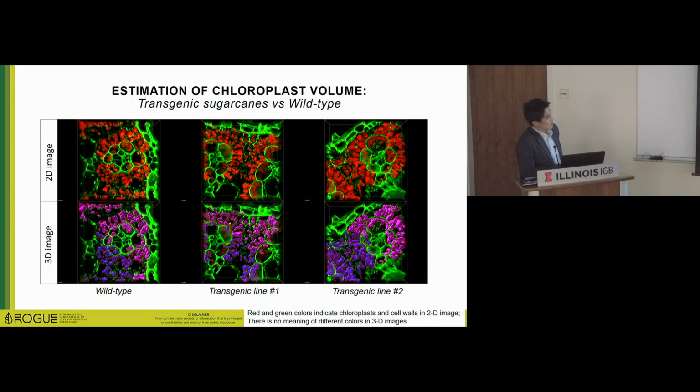So this one, we can't see any difference, but the transgenic line has a different chloroplast shape than the other one. Also, we cross-checked the data obtained from the LSM 880 versus the SBF-SEM data. The chloroplast volume averages almost overlap, so they are completely comparable. So we can use either one. So that's my application for LSM 880.